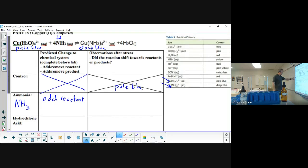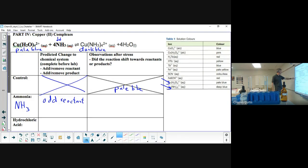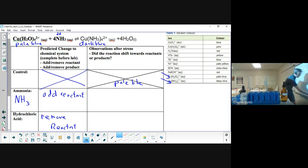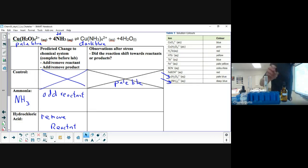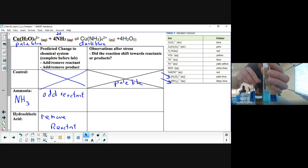So we're going to remove ammonia. We're going to turn ammonia into ammonium. So because ammonia is a reactant, we're going to remove that. Okay. We won't have NH3 anymore. We'll have NH4. So let's carry these last 2 pieces out. So here's my equilibrium mixture. I'm adding ammonia first as a reactant, and we're looking for the darkness of the blue.